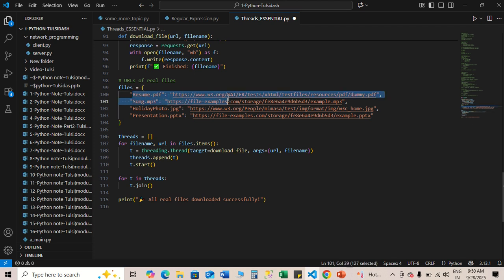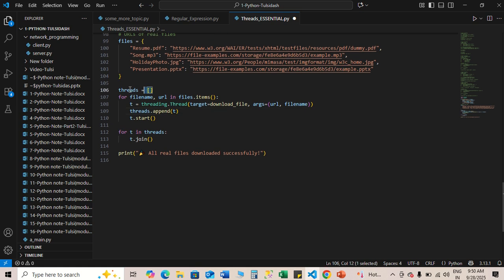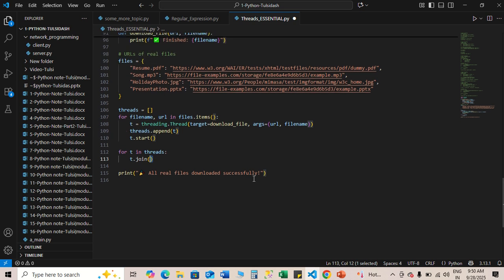We are going to download a resume, an mp3, holiday photos, and a presentation ppt. So threads list, then for file name, URL, t equals threading.Thread with target download, args URL and file name, then threads.append(t), t.start, for t in threads t.join, then all files downloaded successfully.